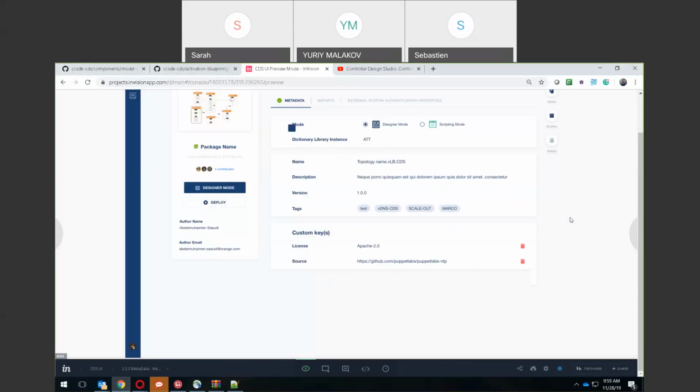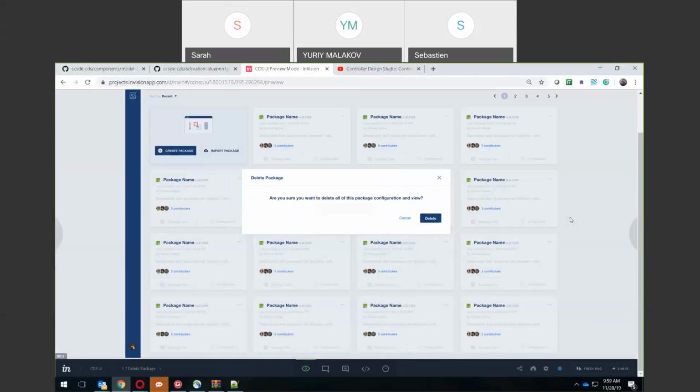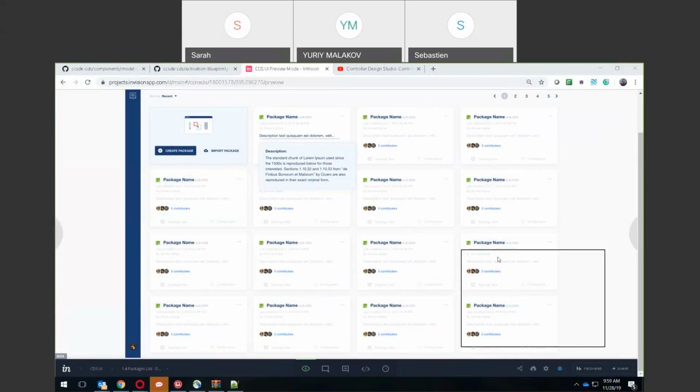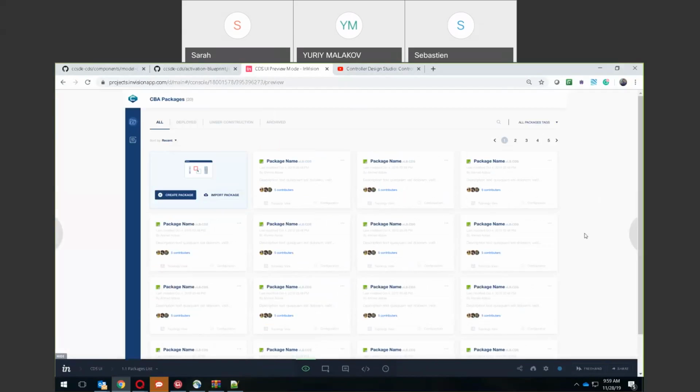I'm not sure. From the feeling I have right now and the way people use it internally, all the scripts are very specific to the package. So if we add another layer of difference between the package and then another repository which stores all the scripts, I'm not too sure.